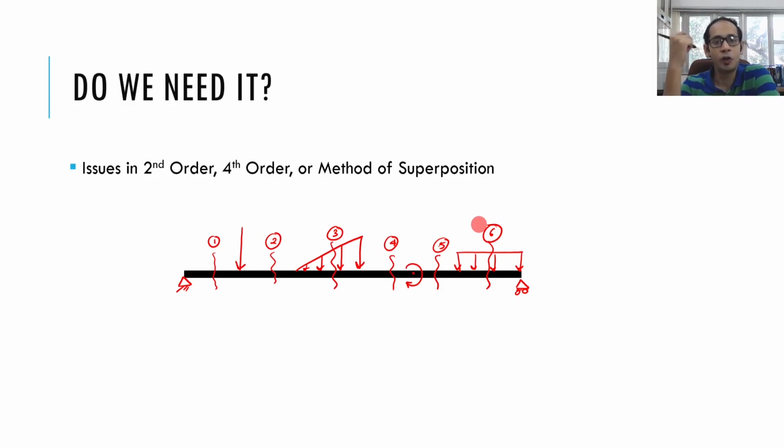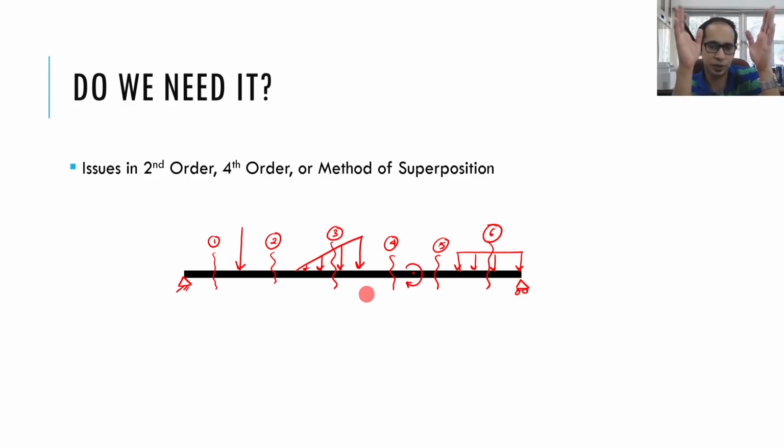And now to solve these constants of integration, you have only two boundary conditions. Remember, the only two boundary conditions from the beam are y equals 0 at x equals 0 and y equals 0 at x equals L. So you will need additional equations to solve all the constants of integration, which you get from the continuity conditions. That is, at each of these sections you have the continuity of the slope as well as the continuity of the deflection. So you see how difficult your life becomes.